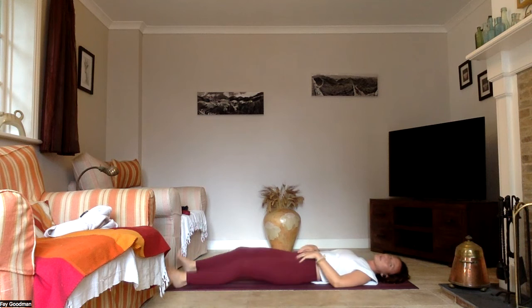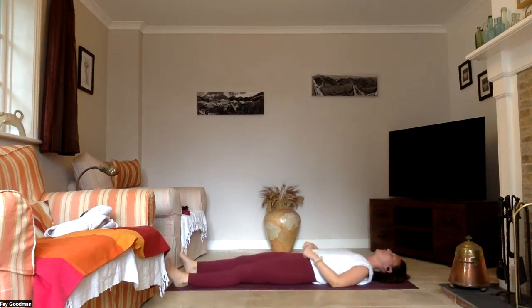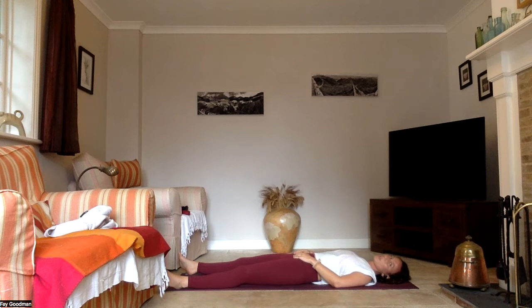If you have any bolsters or cushions that you want to place under the body, you're welcome to. If it doesn't feel comfortable like this, you can always have the feet on the floor. You can even roll off to the side and come into a sort of fetal position. That feels quite nice sometimes. And those arms again, maybe out to the side, palms up, or resting on your body, grounding down. Just releasing any last little shuffles with those hips, with those shoulders.